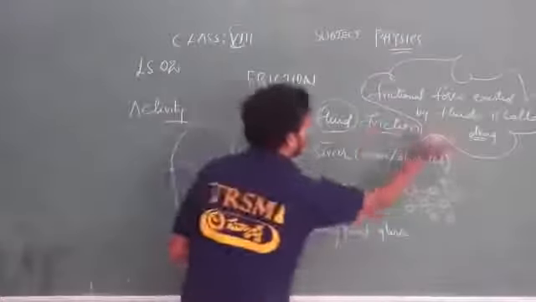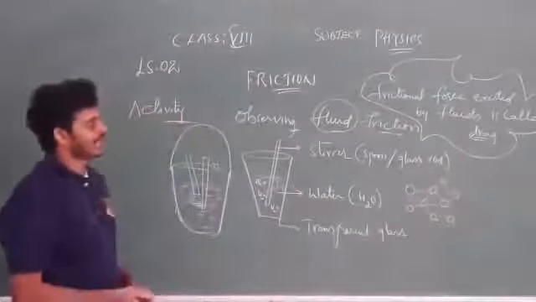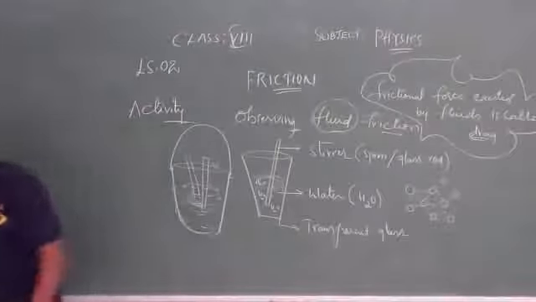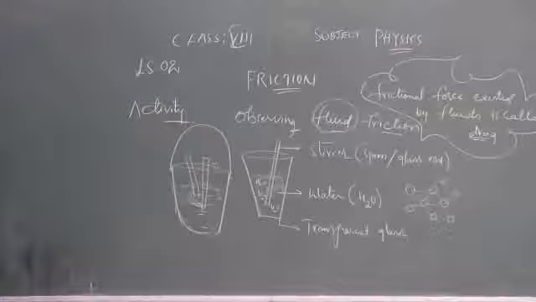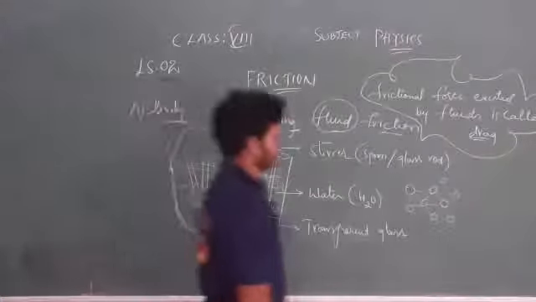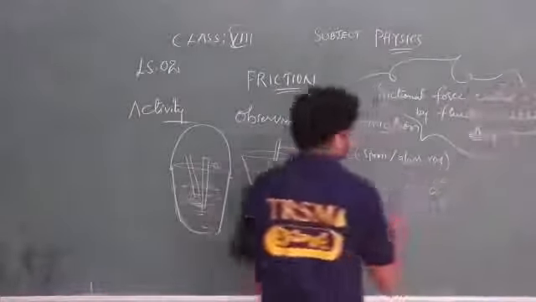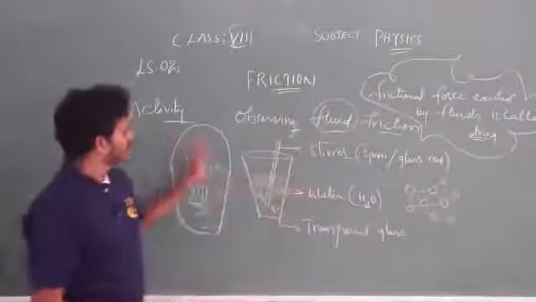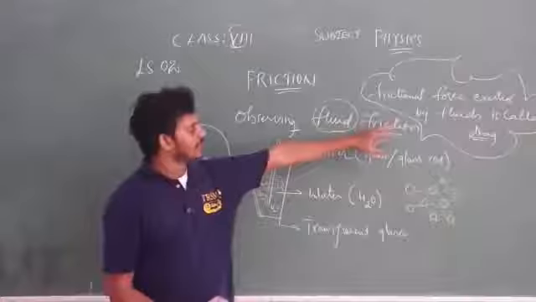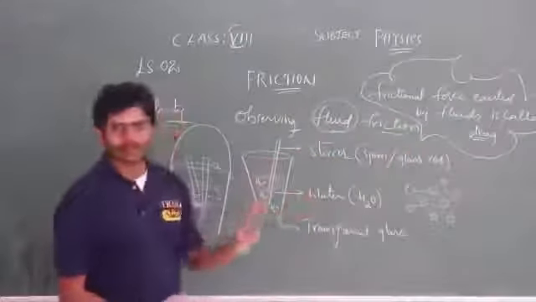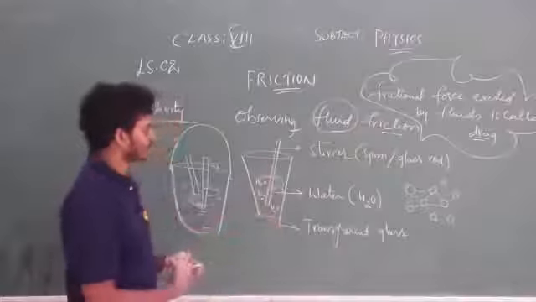So what is drag here? Drag is nothing but the frictional force exerted by fluids. Now let's move on to the other activity, that is the 11th activity, identifying the factors influencing fluid friction. Did you understand, everybody? Is it clear? Frictional force exerted by fluids is called drag. That's one of the important points that you should understand here.